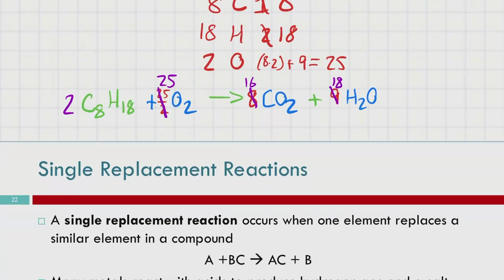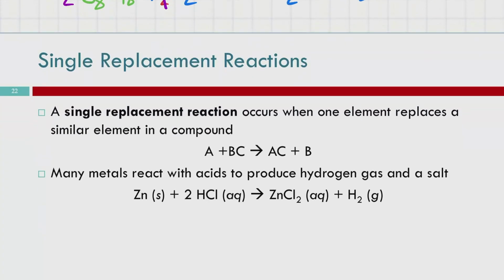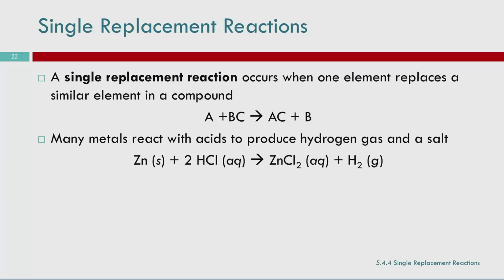Cool. The other 2 generic types of equations, one of them is a single replacement reaction. In a single replacement reaction, we're replacing, surprise, surprise, one thing. So one way that we might represent this is A plus BC goes to AC plus B. So A and B have traded C here. So on the reactant side, B has C. On the product side, A has C. We've just swapped one of the chemicals out.